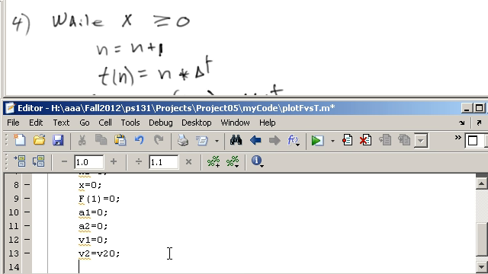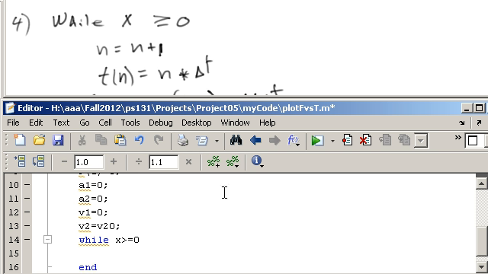I think that's probably lowercase. While x is greater than or equal to 0. I'm going to try it like that. I want to do all this stuff and then end. So I'm going to go one more and backspace till I line up with the while and say end.